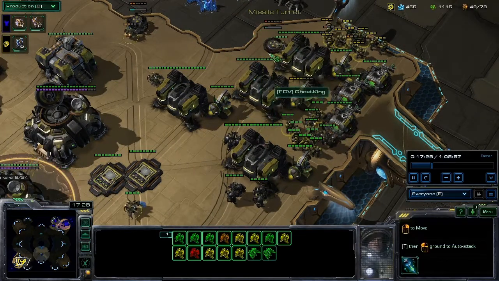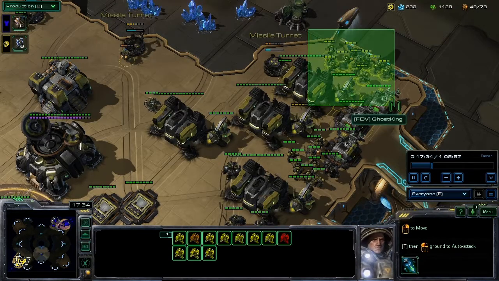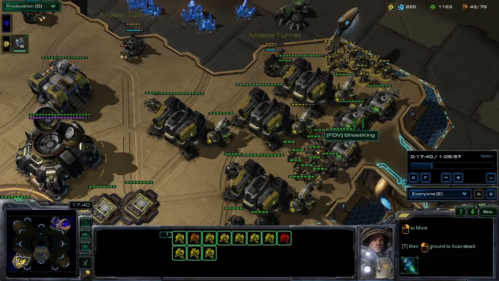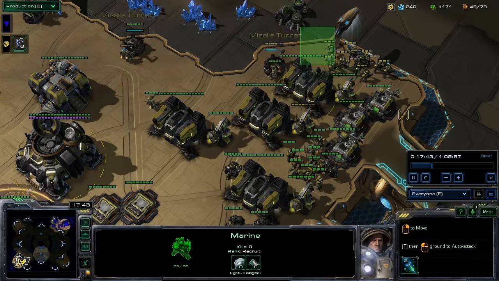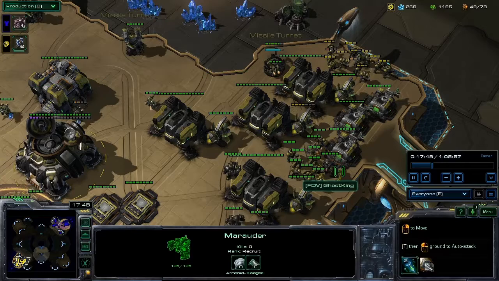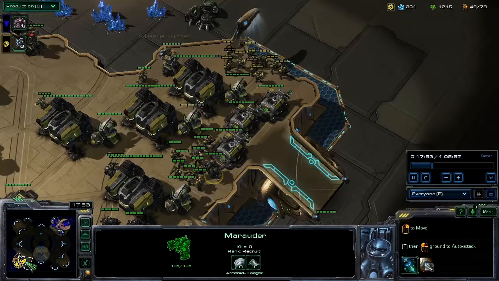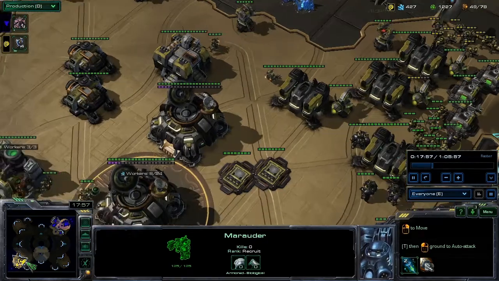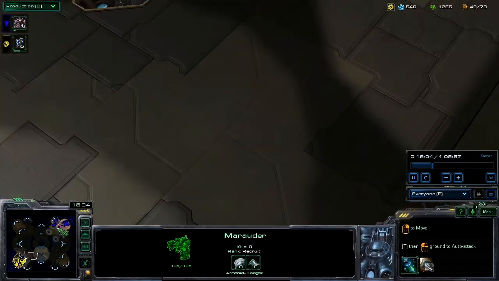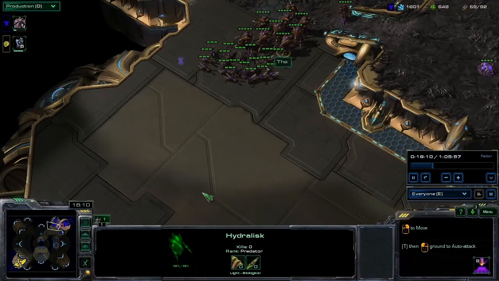I do think that without Medivacs, this is very much weaker to a Hydraling type attack. It's simply because when you stim, you're losing 10-20% of your health off every unit you stim. So that's 10 health off the Marine, like 20 health off the Marauder, and Lings don't do all that much damage. So if you lose 10 health, that's like 2 hits that they don't have to do to kill you. Well, Hydralisks are sort of the same way.